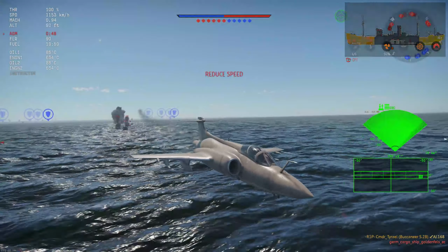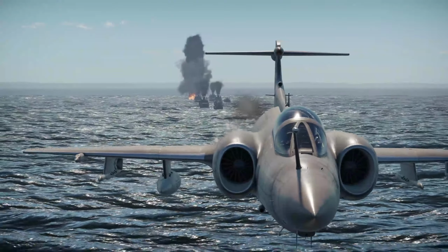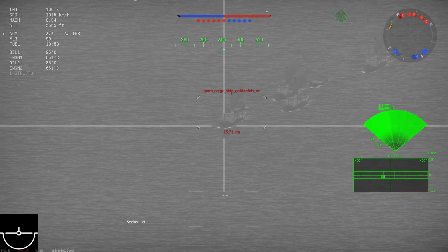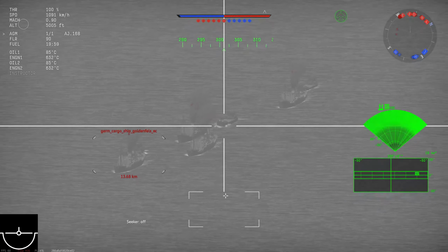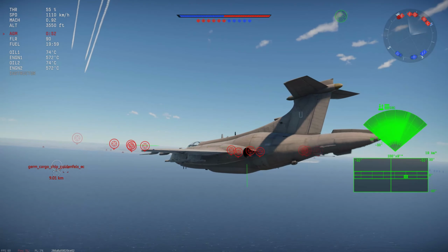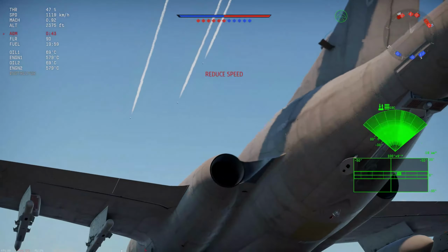And so, after this testing, I've sort of come to the conclusion that this missile actually works. You just have a specific launch envelope. So, I would say that the launch envelope for this missile is the target coming directly ahead of your aircraft, 5,000 feet, and dump them. They will hit the ship. Depending on the size of the ship, we got 2 solid hits there on that pass. I was very pleased with that attack run.